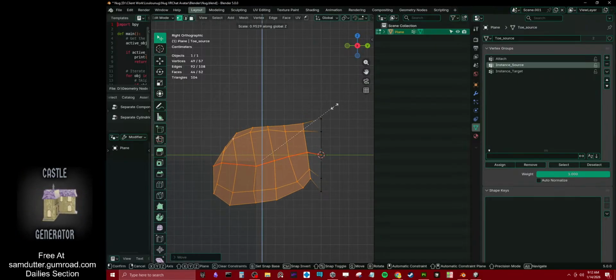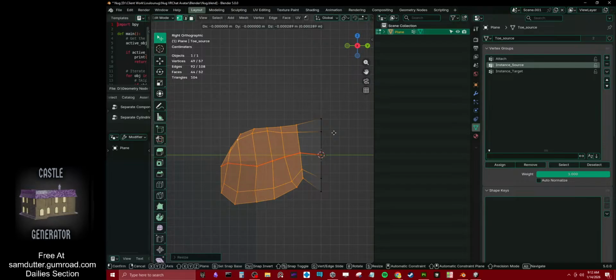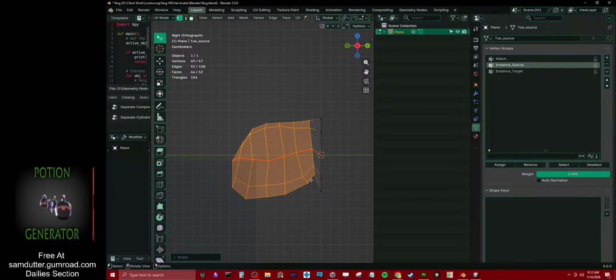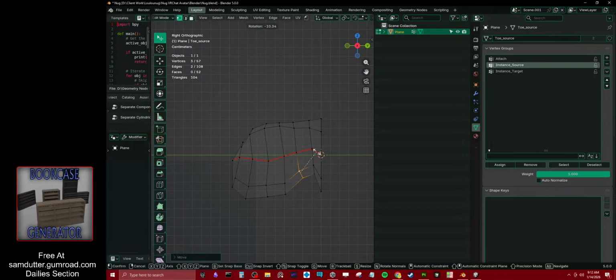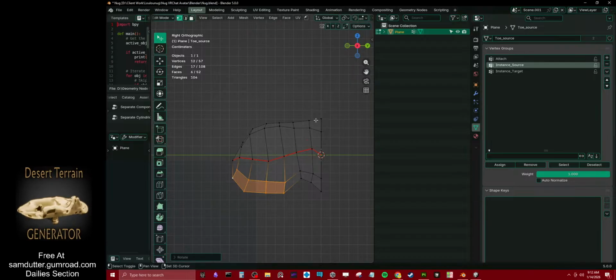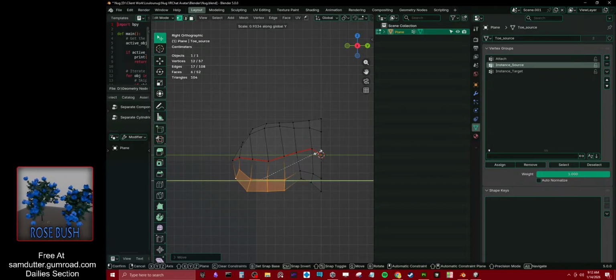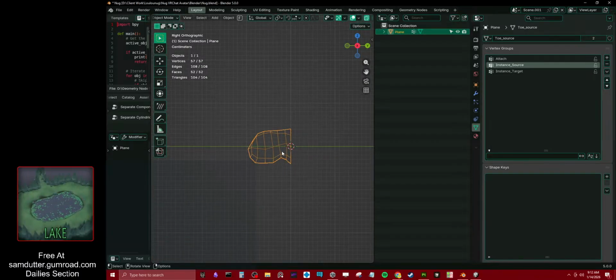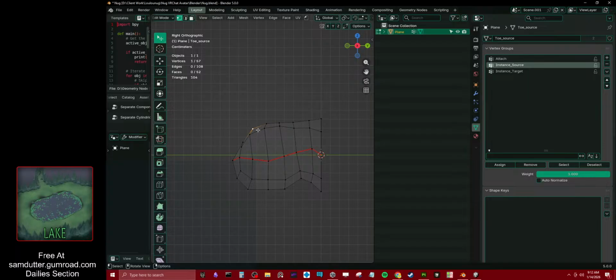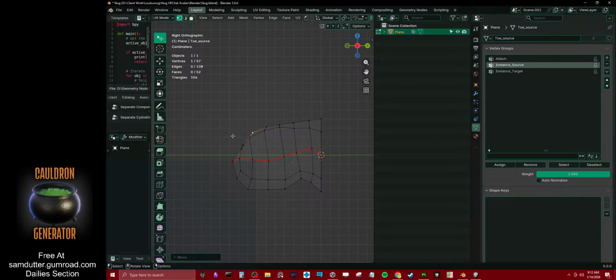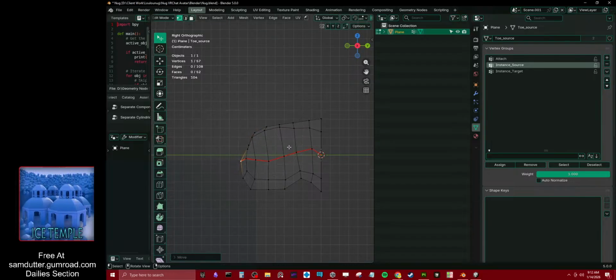A bit more like that. A bit further in. And bring this one up. Bring this one down. Something like this. We're down. That. A little bit more in.